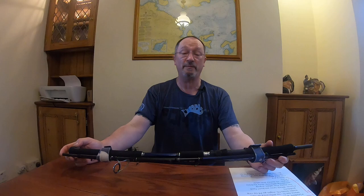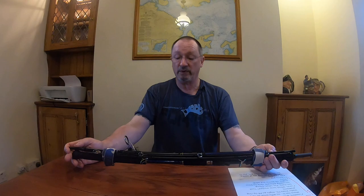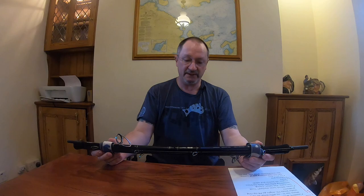So this is my medium weight rod. It casts up to 100 grams. It ended up being the rod I used more than anything else. I did have to modify it slightly because of just me and how I am.